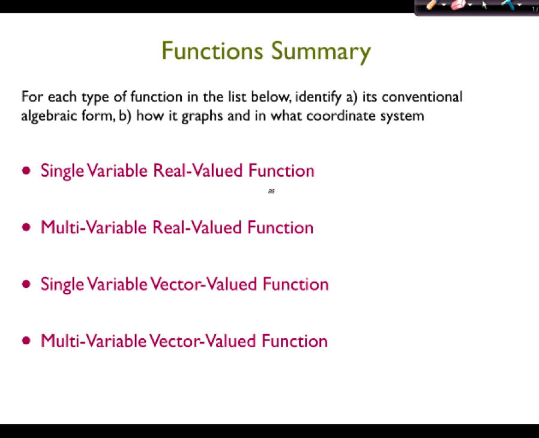Right, y equals f of x. Single variable is referring to what? Independent or dependent? Independent. We have a single independent variable. And then real valued refers to the dependent. So single variable real valued functions take a value of a single quantity and spit out a real value. That's like y equals f of x. Okay? How does it graph?